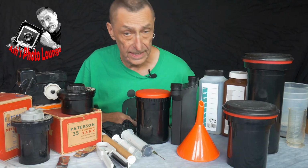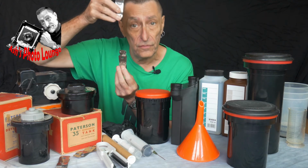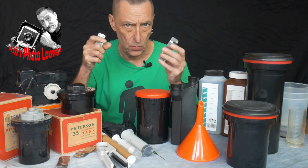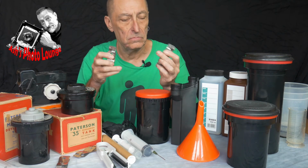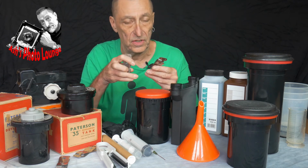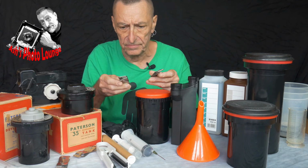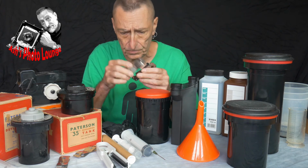Something else you're going to need are film clips. One goes at either end of the film when you hang it up to dry. You can get the modern Patterson ones, which are plastic with little pointy teeth on them. Or you can get these, and I've found a bunch of these online. These are old Johnsons of Hendon ones, probably from the 60s. But these were not a lot of money. I like them because they're all stainless steel.